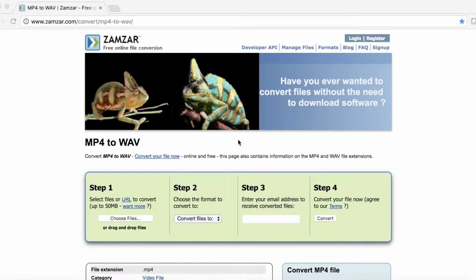Okay, one of the first things I want to show you is the website that I use to convert all my files from MP4 to WAV. Now, I say MP4 because MP4 is the file that I use the majority of the time because I'm downloading from iTunes. Side note, please don't download your music illegally, especially when sending it in for the fountain.